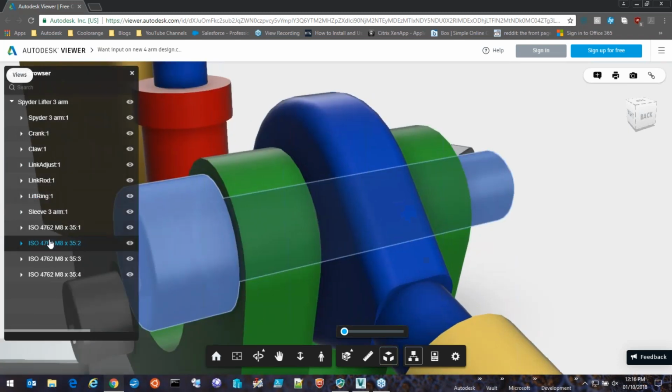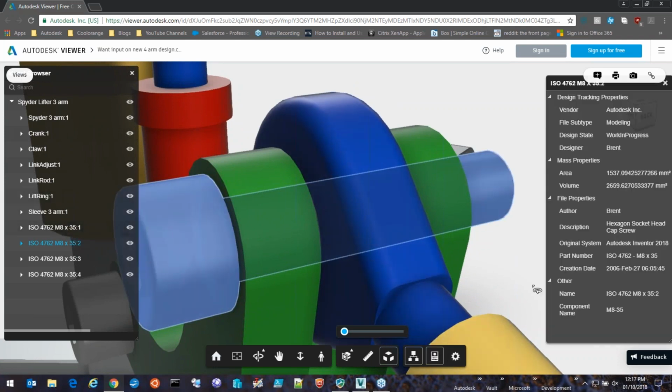So if a user is unfamiliar with your design or your intent, they can still very quickly peruse and browse around this. You've also got model properties for each individual piece, so I can see specific area and volumes, who did it, and description.